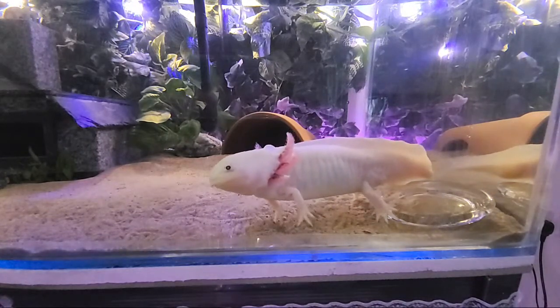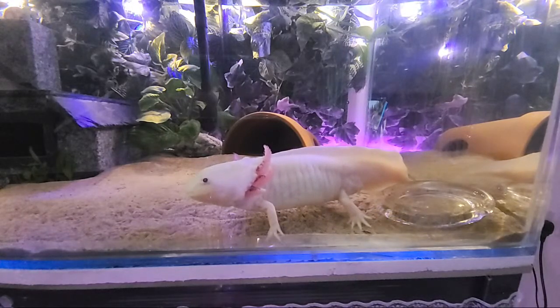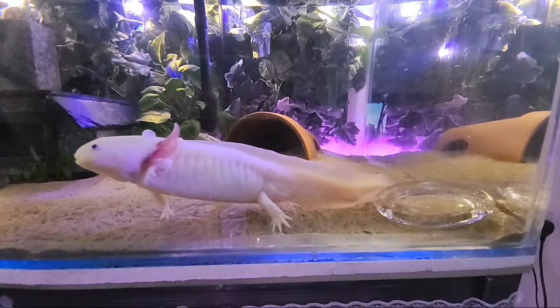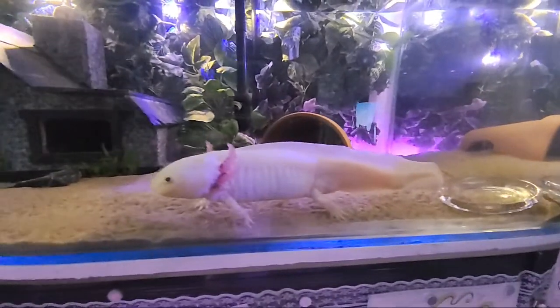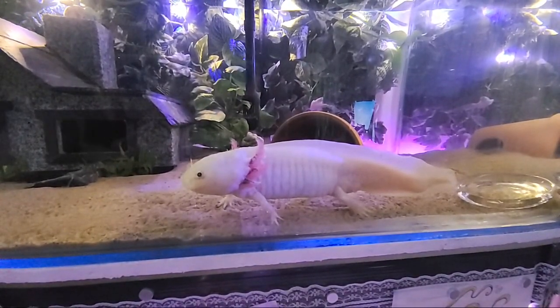Does Gary like to eat fish? I never gave Gary any fish. I don't really like the idea of feeding Gary fish because I find that fish are cute and I don't want to put them to their death. It's just not what I feel comfortable doing. But Gary does have salmon. When I want salmon, I just treat myself to some salmon and give some bits to Gary.